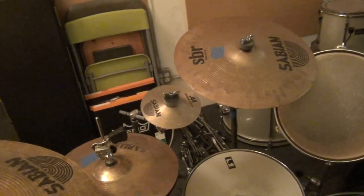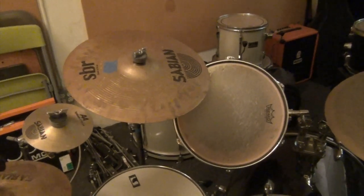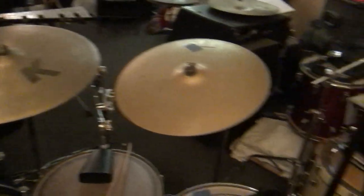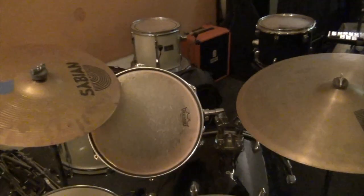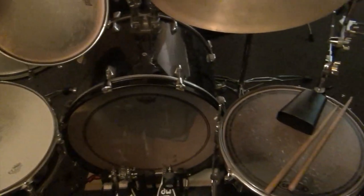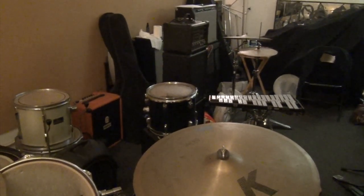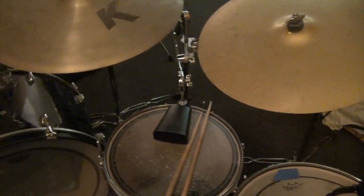Wow, mind blowing. I got an 8-inch splash, a 16-inch crash, a 24-inch ride, an 18-inch crash ride, and then a 36-inch gong. Got a 20-inch floor tom, a 16-inch floor tom. I believe this one is a 14 inch, not really sure. And then that's a 23 inch bass drum. And then over there, I have either a 14 inch or a 13 inch drum. Okay, and then got the cowbell. Always need more cowbell.